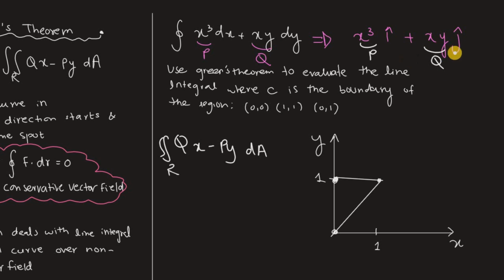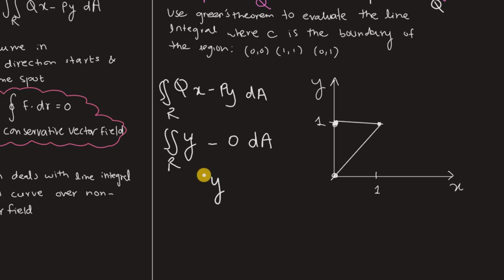So first let's go ahead and calculate the partial derivative of Q with respect to x. With respect to x, that means y is constant. So y is gonna stay over there, and the derivative of x is 1. So the constant stays over there, so it's gonna be only y. Okay. Next, what do we have? Py, the partial derivative of P with respect to y, which means with respect to y, x is constant, okay? And we only have x over here. And what's the derivative of a constant? Correct, that's 0. Okay. So once we have this, y minus 0 is only y.